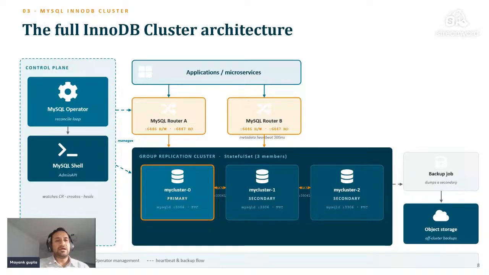If there are only read-only transactions, they can simply go to the secondary nodes, and that reduces the traffic on primary cluster 0. If there are many read write transactions going on, then they will have to go to cluster 0. That's how the router can intelligently switch, and it can exchange that information with the operator so that the operator can orchestrate or fix the cluster accordingly.